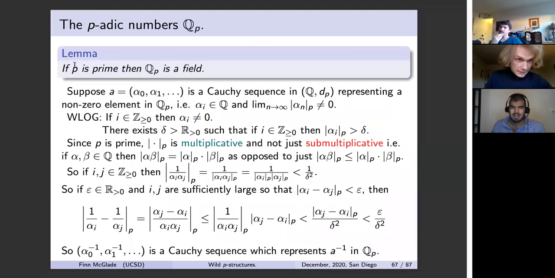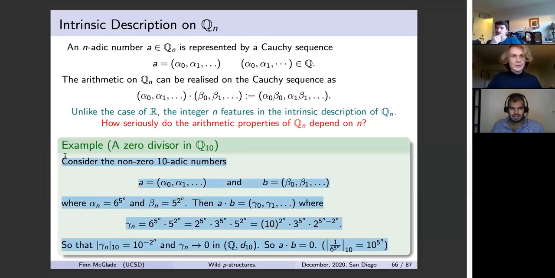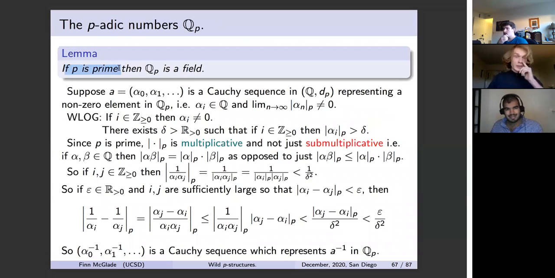So that's nice. And what's also nice is that when p is prime, this thing is a field. Go for it. On the previous slide, you said that multiplication is pointwise. Mm-hmm. So that means the alpha blah blah blahs aren't what you would use in the power series. That's right, yeah. They're the partial sums. Okay, right. Perfect.